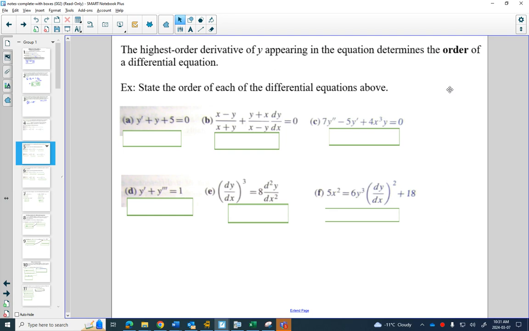We call the order of a differential equation by the highest derivative that you see present. So if you see a y double prime, that would be a second order differential equation. If you just see here a y prime, that's a first order differential equation. So you'll look through the equation and look for the highest derivative that you see. Here I see a dy dx. Its order is still 1.